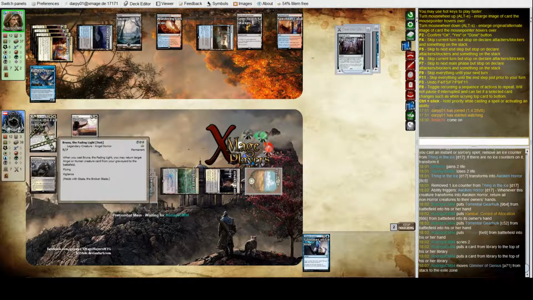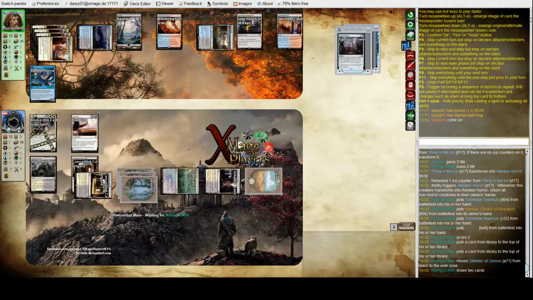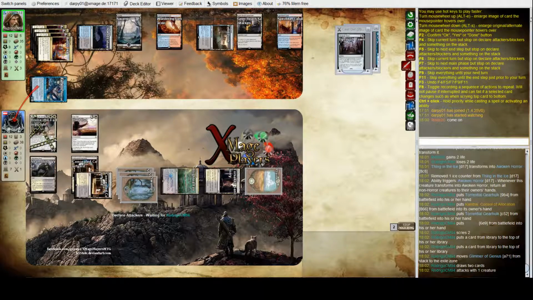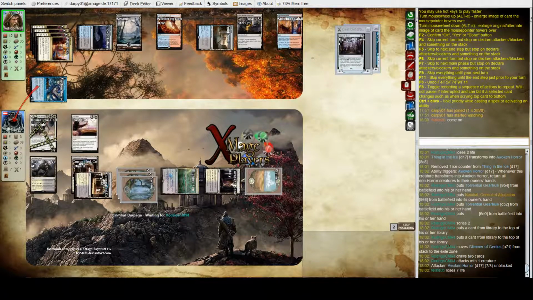Interesting there that the Bruna is an Angel Horror, and Awoken Horror flips all non-Horror creatures, but he can still get in safely because the Bruna can't block. Oh, he can block, but he would die. Felix down to 5, and a second Thing in the Ice.